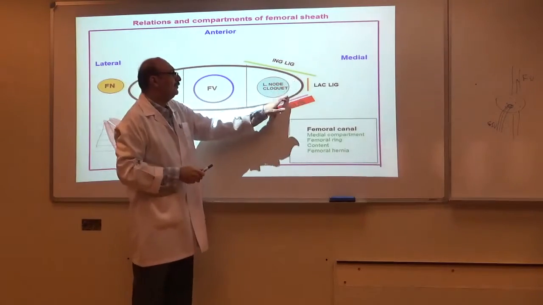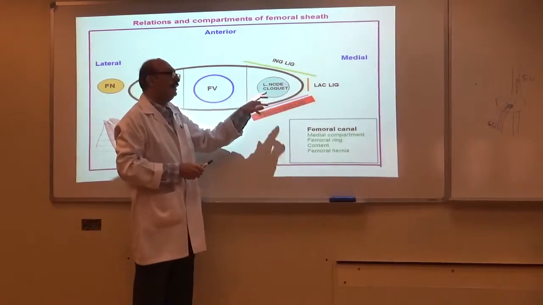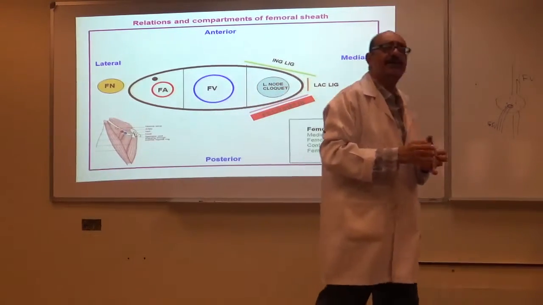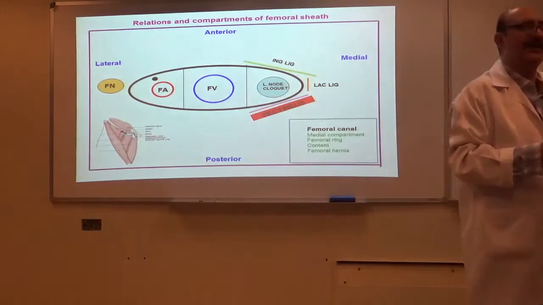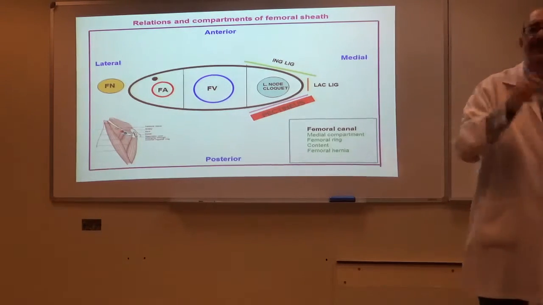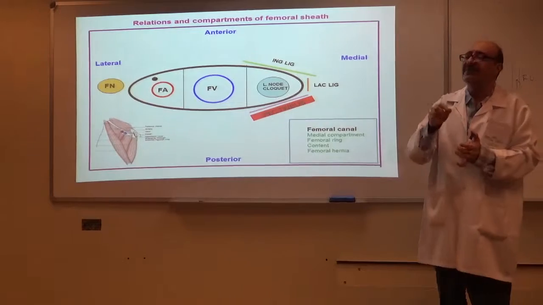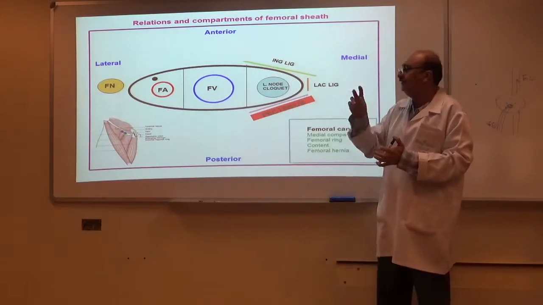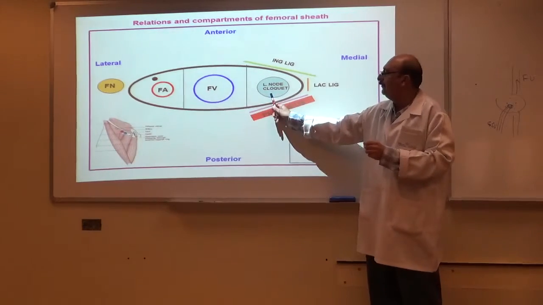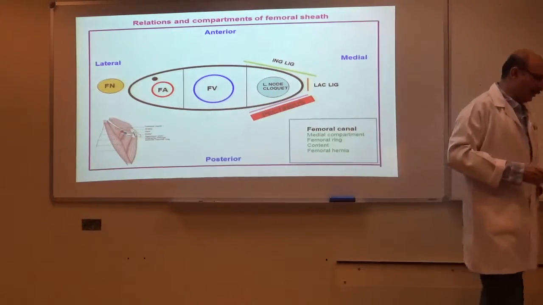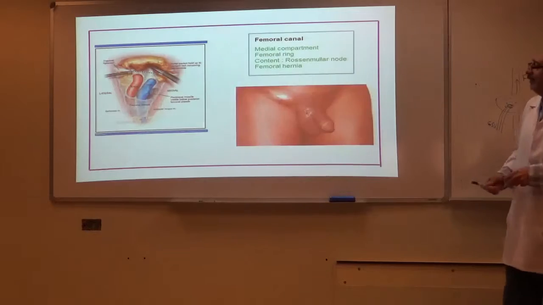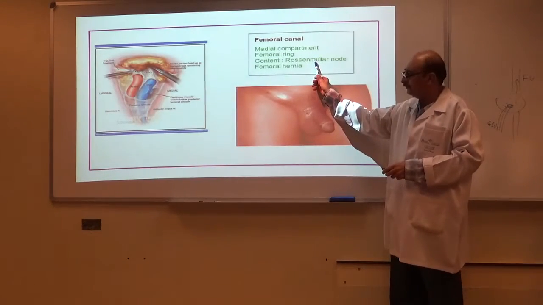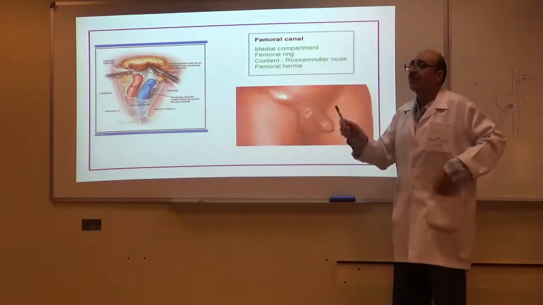So here is some fat. In the fat there is one or two big lymph nodes usually, which are there to drain the tip or the glans penis and the clitoris in females. If there is inflammation of these structures, it will enlarge. This lymph node has two names: lymph node of Cloquet, or the other name, Rosenmuller lymph node. Rosenmuller node. Here you can see.